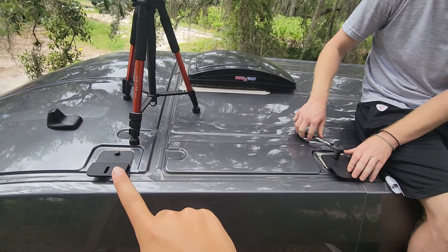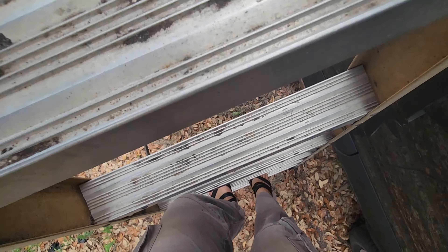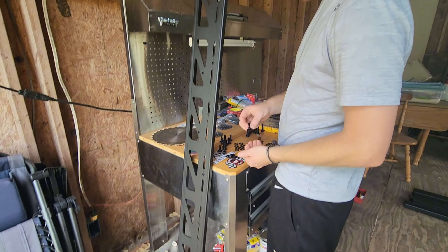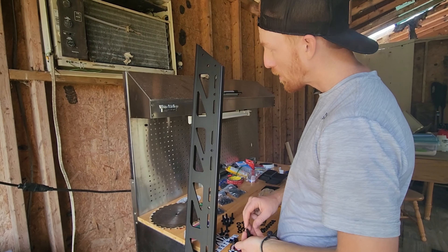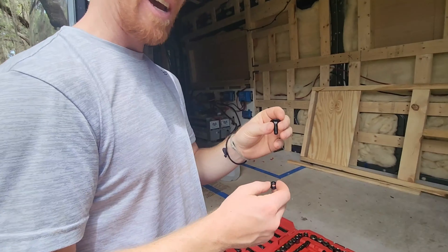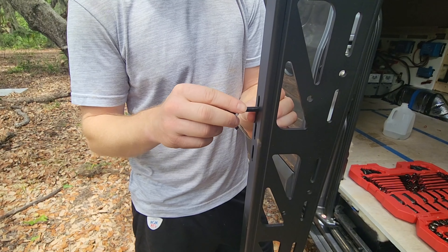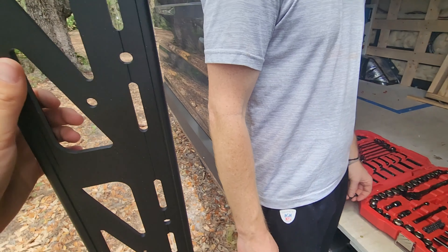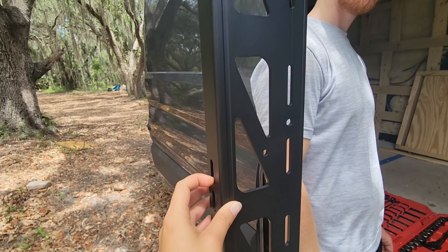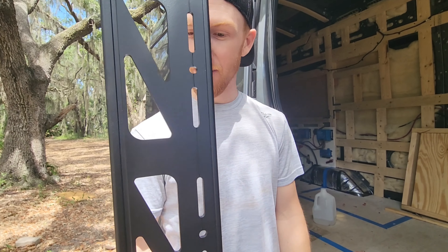The rail is going to go all the way down this way. Oh, look at that — it's a nice matte black color, I really like it. Do you like it? I like it more when it's on the roof. It goes in right here and holds it in place. We have to turn from here — we can't put the bolt in this way. Is there enough room? Yeah, we probably could. Let's do that — problem solved.